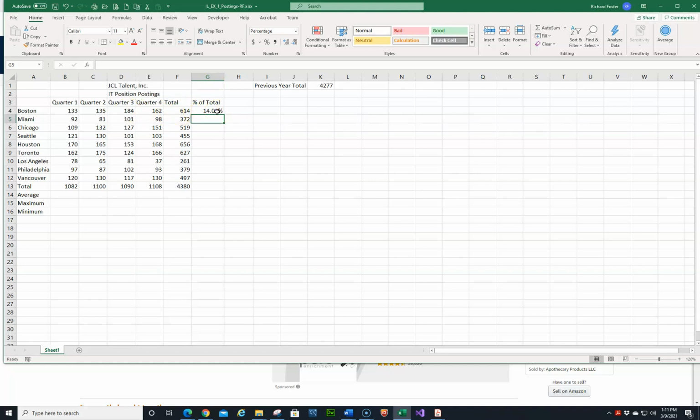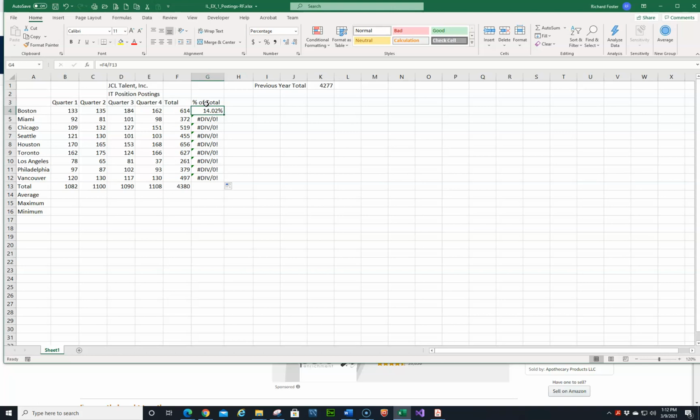So now we're going to copy and paste down. However, we're going to have an issue. So we're going to go G4 straight down here, and we're going to get a whole bunch of divide by zeros. And that's very simple, because notice when we go down here, it says F4 by F14. Well, F14 has nothing in it. F15, that's relative reference. So the way you fix that is you use what's called absolute reference, and you do that by putting dollar signs in.